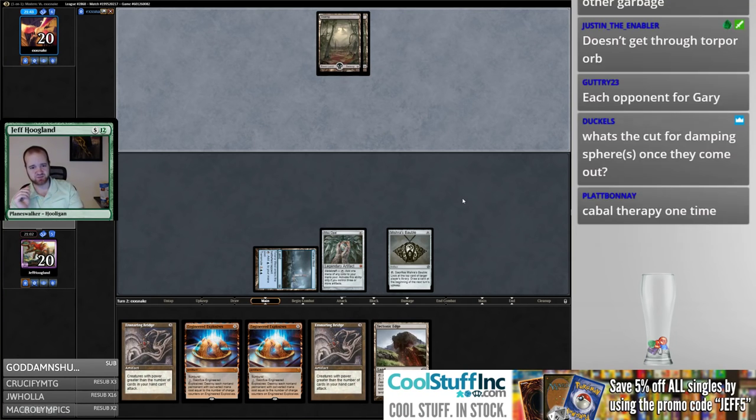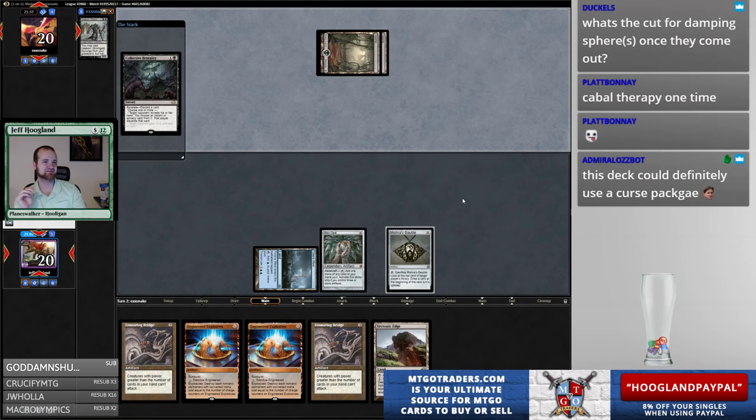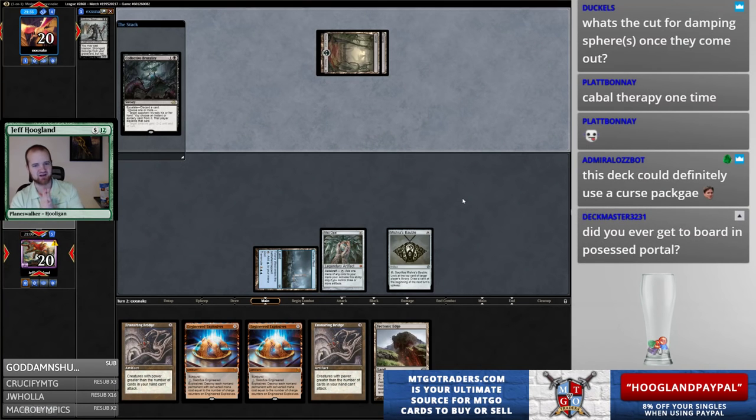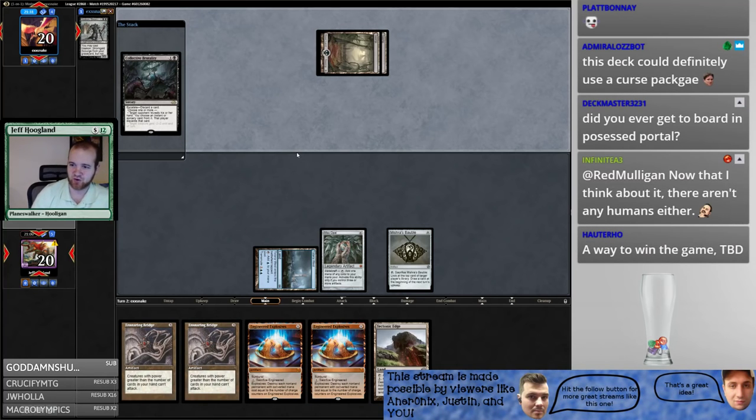What's the cut for Damping Sphere? I don't know. Need to think about it. And no, please don't go out there for me. Is this a Collective Brutality? Yeah, dicks out for Harambe. Ain't nobody got no instants or sorceries, opponent. Get out of here.